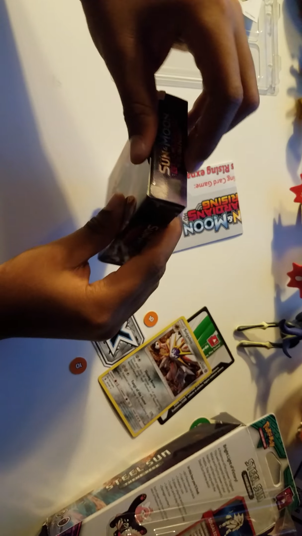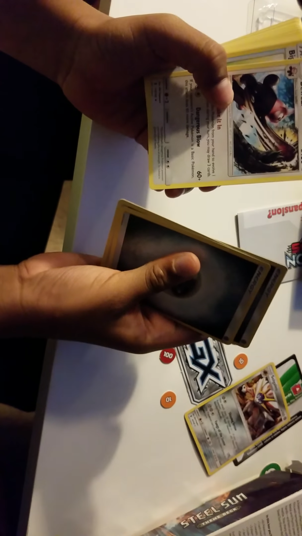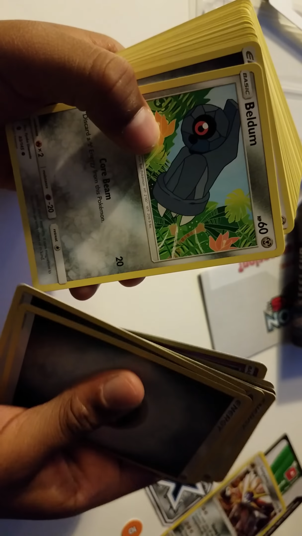As you can tell. Now let's open up the cards. Steel energy. Steel energy. Steel energy. Steel energy. A Beware. Big Mouth Sala. Psychic energy. Cosmoan. Cosmog. Beldum.